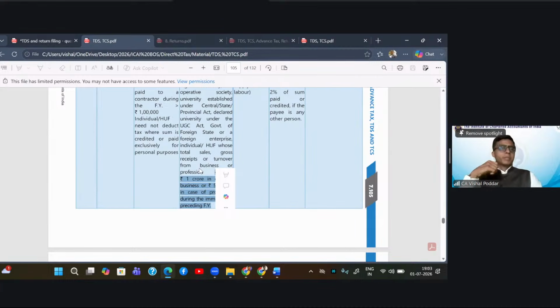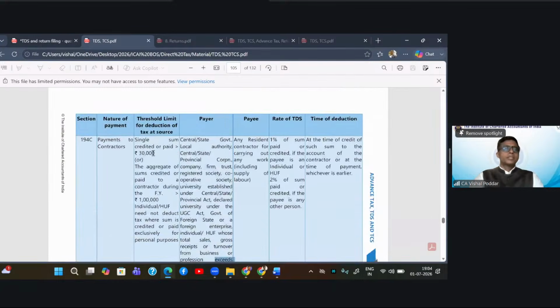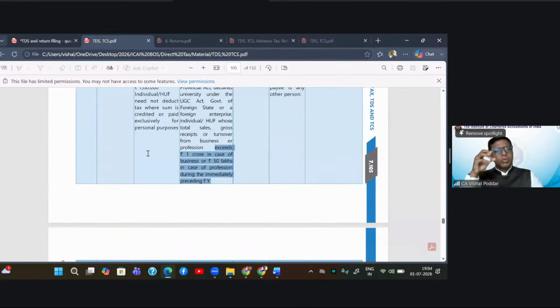If you observe these payments, most of them are common day-to-day payments. You and me as individuals are also involved in making these payments, like interest on loan, like this contract. Let us take a very simple example. You have carried out a small repair work in your house, and in today's scenario, exceeding this 30,000 threshold is not a big thing. A small tile repair or bathroom repair will definitely exceed 30,000 today. Now, in such cases, are we as individuals required to deduct TDS?